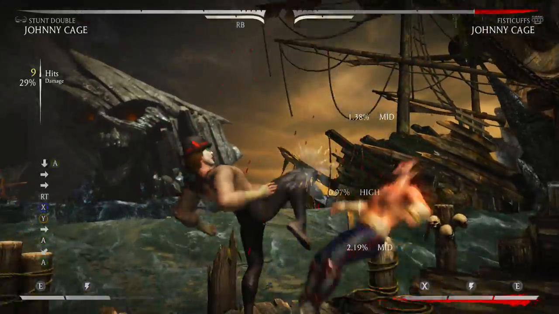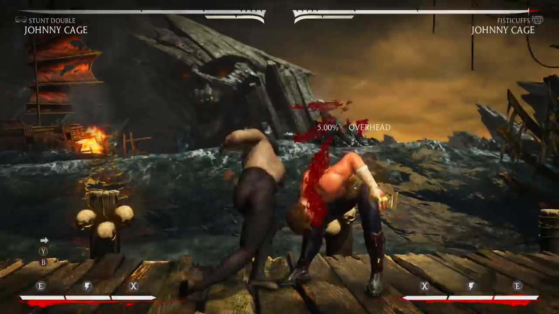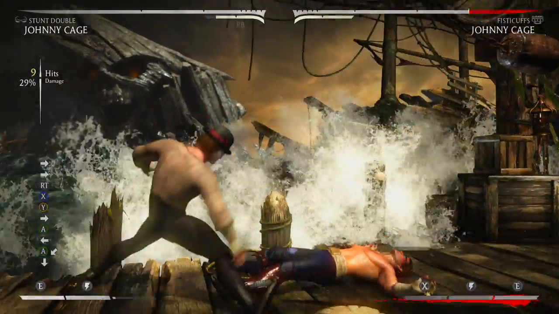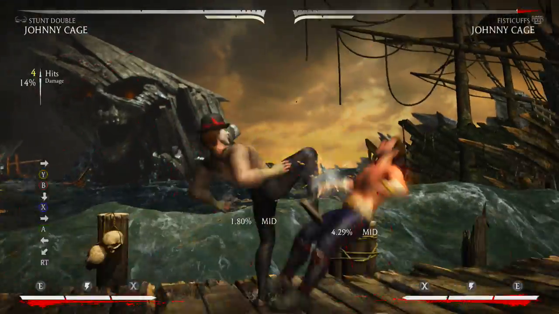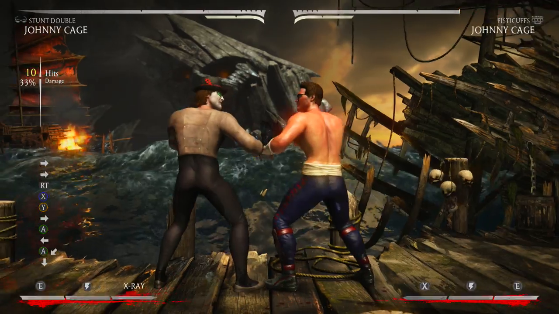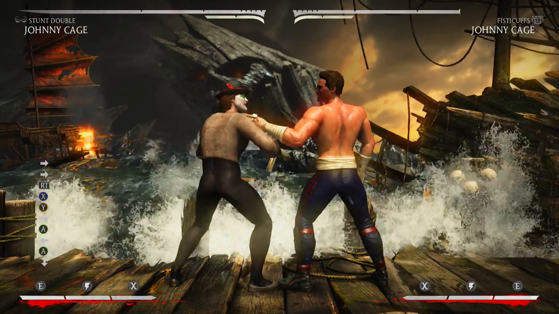2-1, and then do the knee again. And messing up the combo. There you go. So that's 33% off of an overhead. It has a pretty good corner carry.